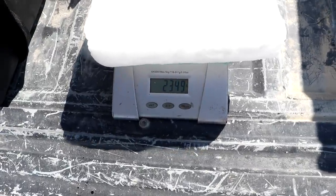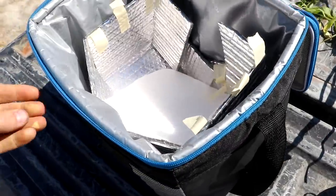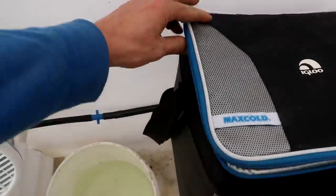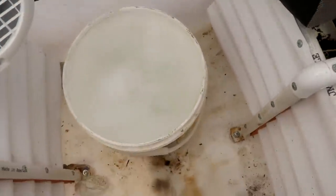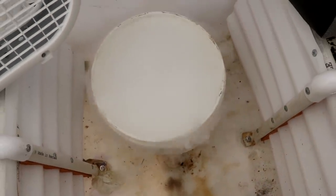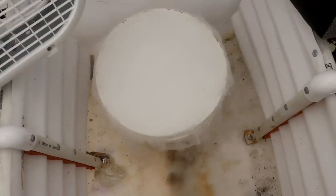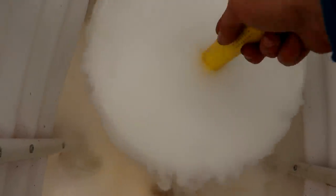Here's a chunk of dry ice cut from the polar ice cap. By the looks of it, 2.3 kilograms. I actually started with 10 — lost a lot in transport. Might need to find a different method of transporting the CO2. What I like about CO2 is that in low concentrations it's harmless to humans, it leaves no residue, and it's actually a food for the plants. If it works, this is an ideal insecticide. That should do it — I'll give it a good whack and break it apart.